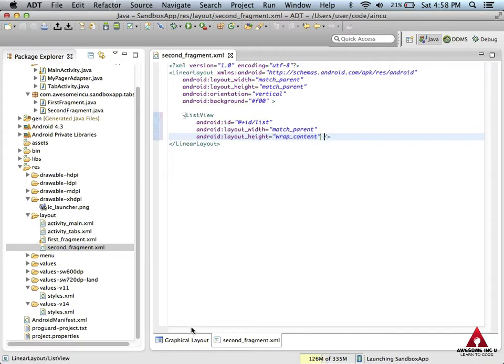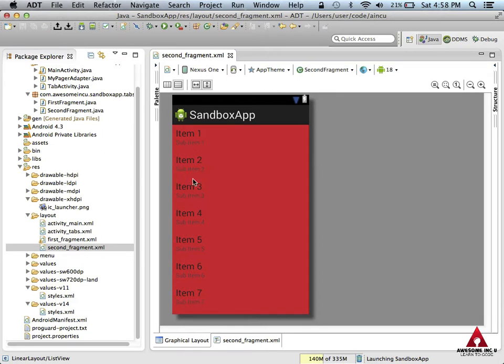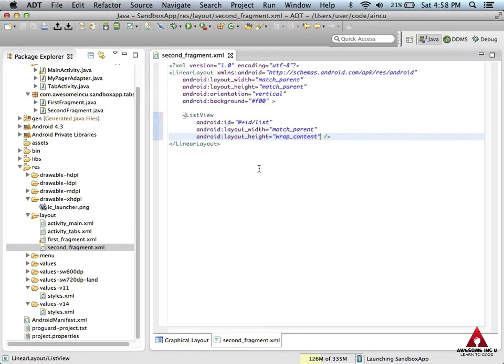And I believe the graphical layout is smart enough to show you an example of if there was stuff in there. It's kind of hard to see, but it actually shows that if you had list items in here, this is what they would look like, right? It's just really hard to see. Wow, red looks like pink over here. Over there it's like maroon. All right. Okay. So I think that's all we need in the XML file.